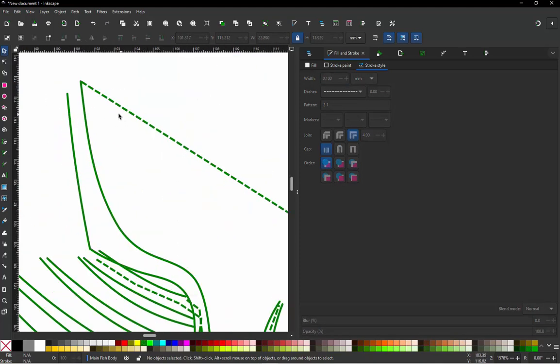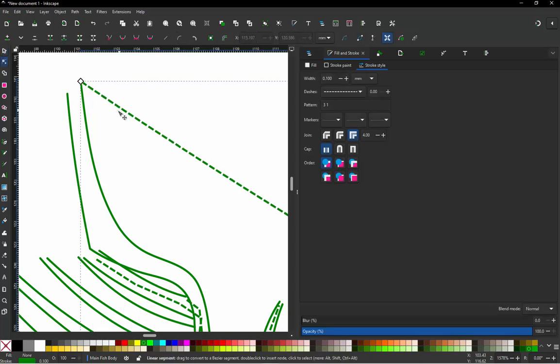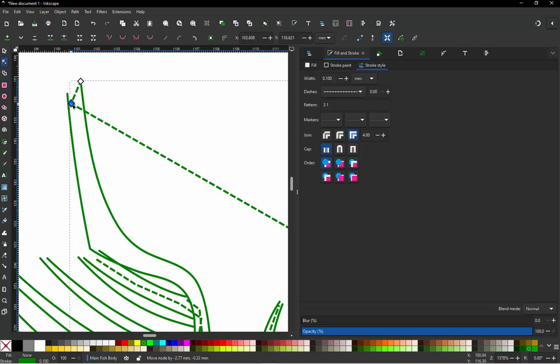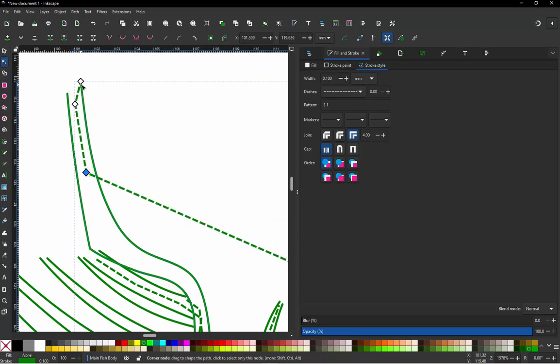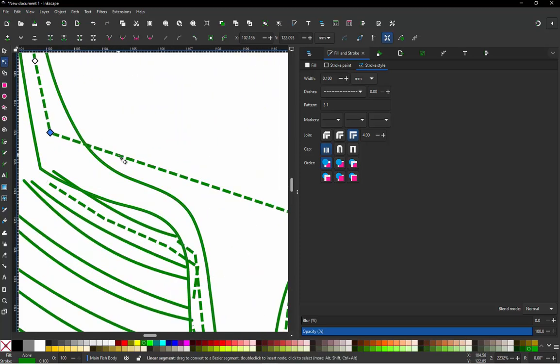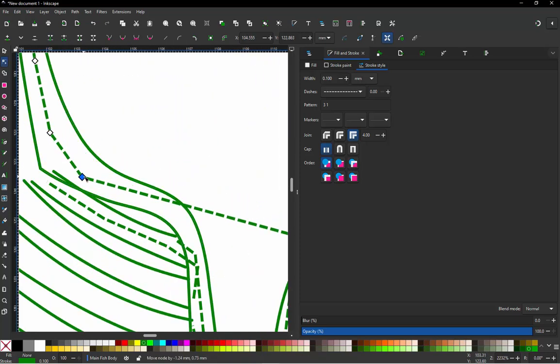All right, so now we got to route this. So we'll start up top here. We're just going to put this right in the center of our satin here.